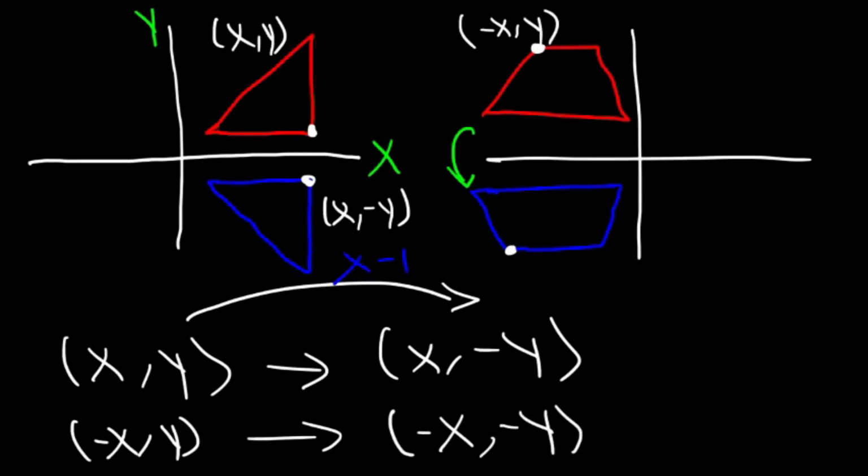As you can see, this is still on the left side, so x is still negative. It's in quadrant 3, but y is negative in quadrant 3. So the net effect is that we only change the y-coordinate. We're going to multiply the y-coordinate by -1. The x-coordinate doesn't change when you're reflecting over the x-axis.